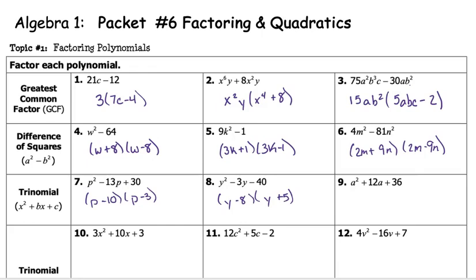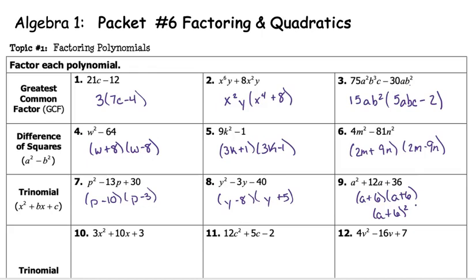The number 9, I have a squared plus 12a plus 36. Again, two numbers that multiply to 36 and add to 12. That would be 6. So a plus 6 and a plus 6. Now, I could rewrite that. I could call that a plus 6 and then put a square there. So I think those are the three that you're most comfortable with.